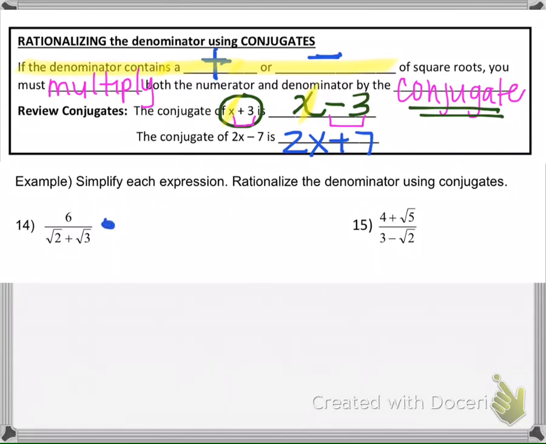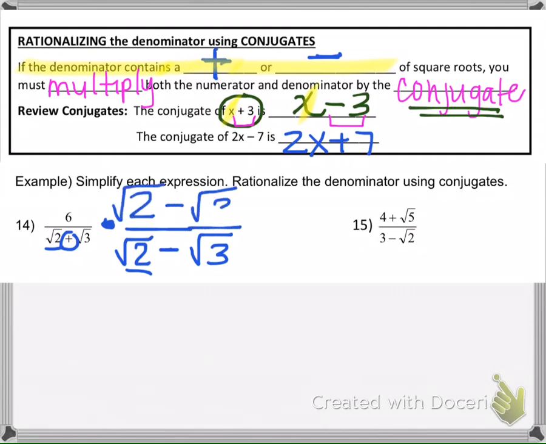So that the radicals in the denominator will disappear, we are going to multiply by the square root of 2. So we're going to keep this the same. And then since this is a plus, we'll have a minus here, and then we'll have the square root of 3. So that's what we're going to multiply the numerator and the denominator by, because remember, this is really only a whole.